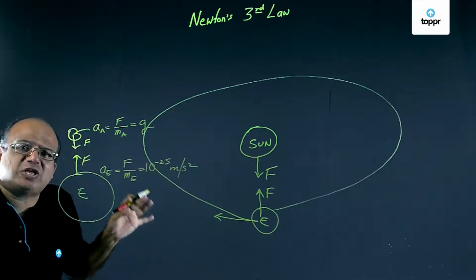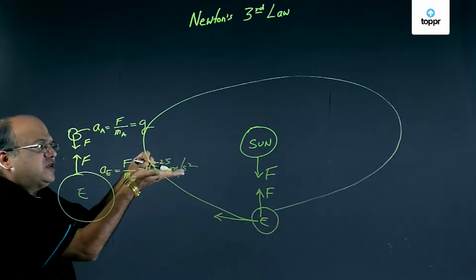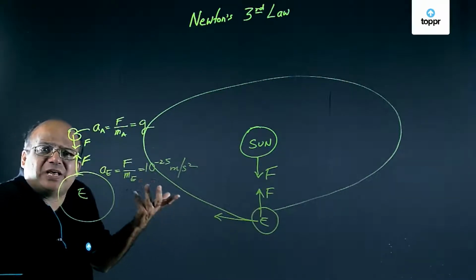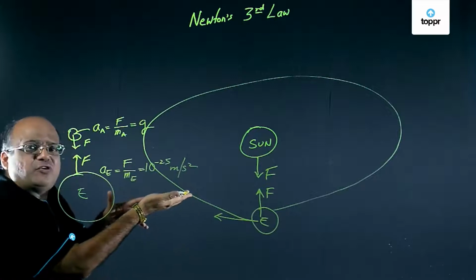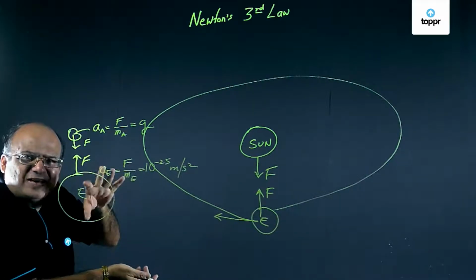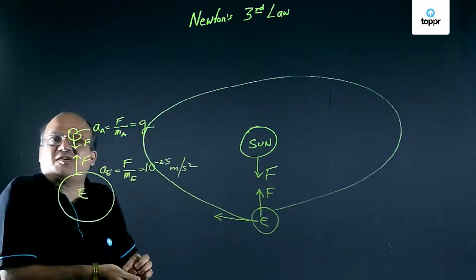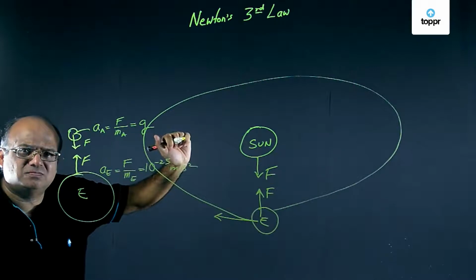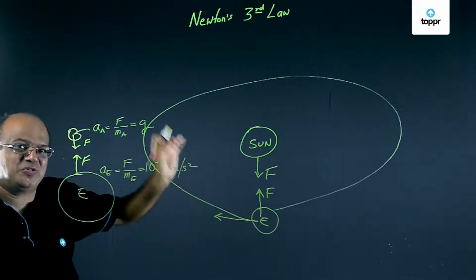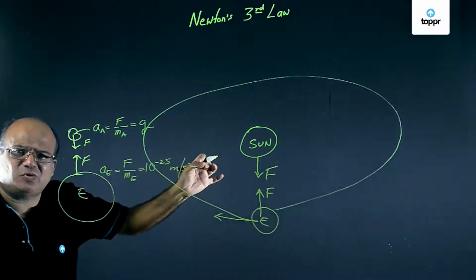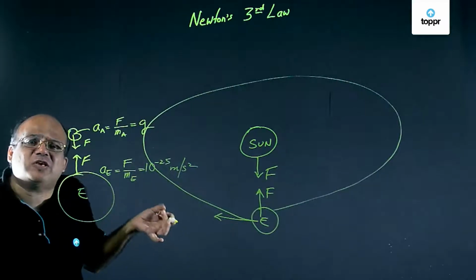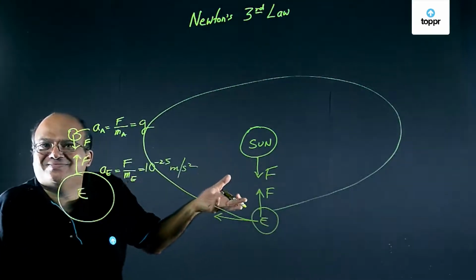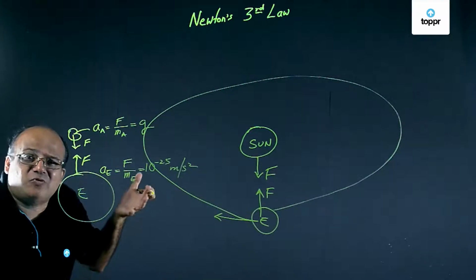Every action has got equal and opposite reaction. If I push this pen, does the pen push me back? Yes. With what force? Equal and opposite force. Then how does the pen accelerate forward? Do these forces not cancel each other? Suppose a horse is tied to a cart and you tell the horse to move forward. Horse is educated, knows physics, knows English. So, horse tells you, if I pull, the cart will pull me back with an equal and opposite force. So therefore, the cart will not move. Is the horse right or wrong? Horse is wrong because he can pull the cart. Then how do we reconcile this with Newton's third law?